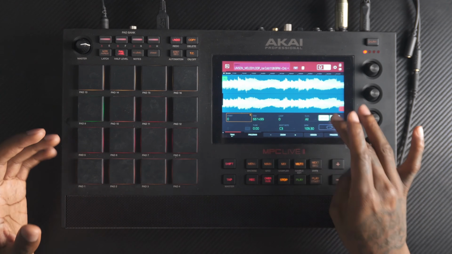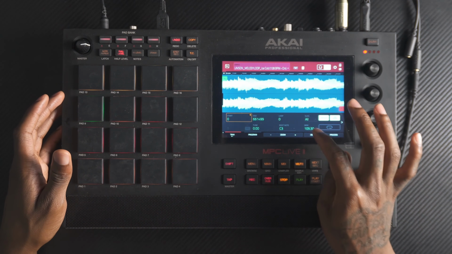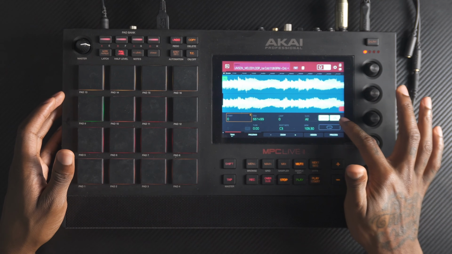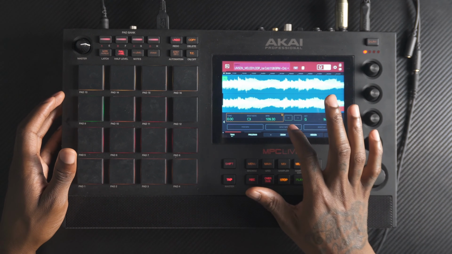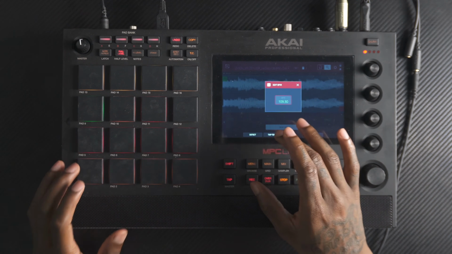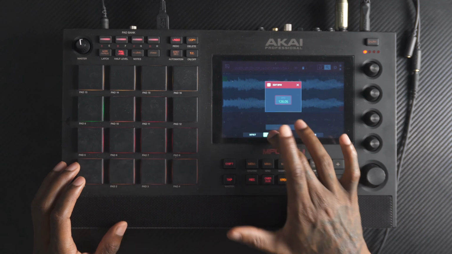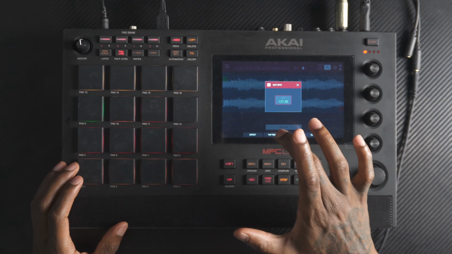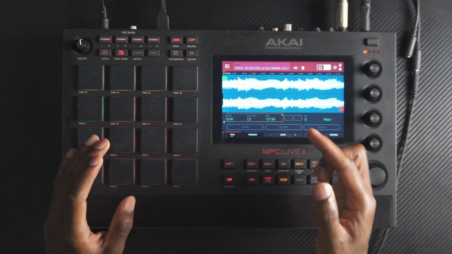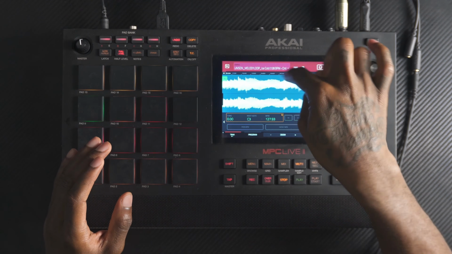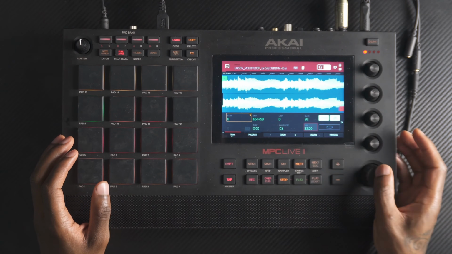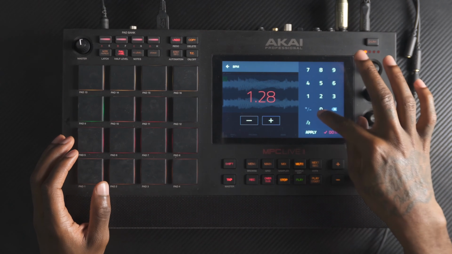If you're a beginner, you don't only just want to follow this, you want to be able to count it out yourself. And the way you would do that, this is like a bonus tip, is go to the second menu and then do detect BPM. I'm going to play the sample and I'm also going to tap it. 1, 2, 3, 4, 1, 2, 3, 4. It's better that you tap it out and get as close as possible, and then you will know, okay, it's around 125 to 130. But if you already have the tempo, then just type it in.